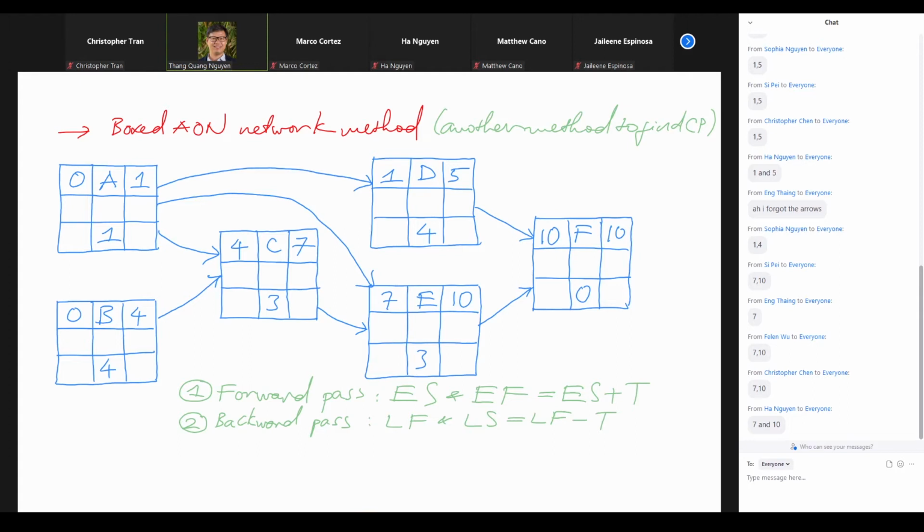So how to do this step number 2? The first thing that we have to do is we impose the following condition, that these two numbers must be the same. What is that, right? The first number on the top right here is the earliest finish date. So as earliest, we can finish the wedding by the end of the 10th week. That's what it says. As earliest, we can finish the project by the end of the 10th week.